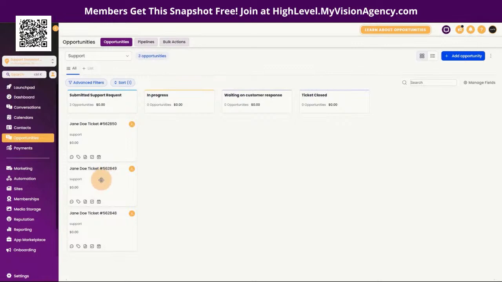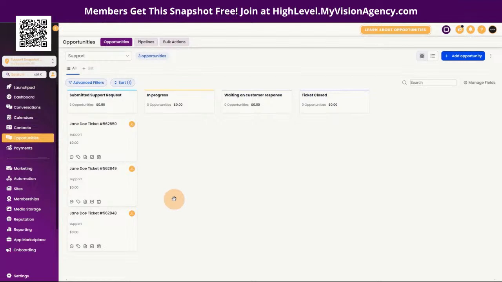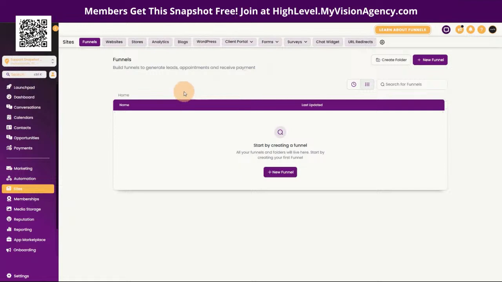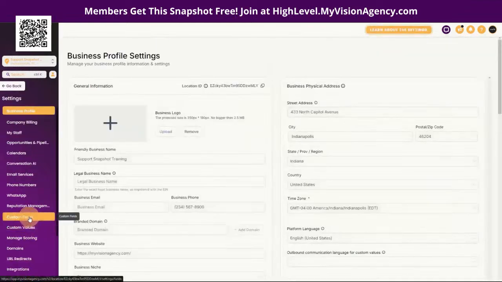And then if we click on the first ticket and we go to support, then you'll see that has its own ticket number, the support URL for the video, and then the issue from that specific support ticket. Okay. Now, how do you start with all of this? Now, tomorrow I'm going to give you guys the snapshot that we just built. All you're going to need to do is go into the settings. Once you import this into your account, we're going to walk through that together.